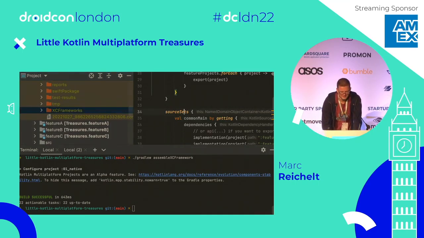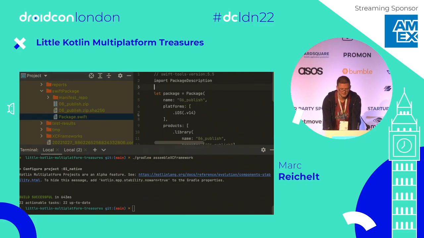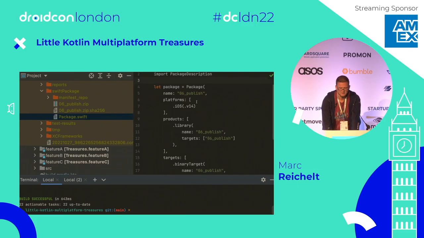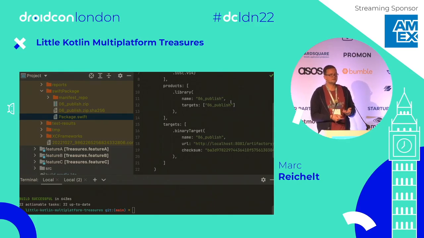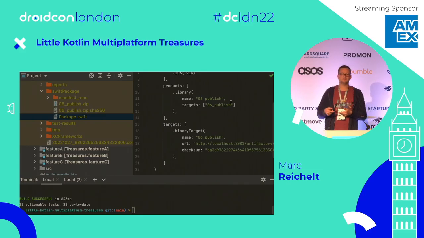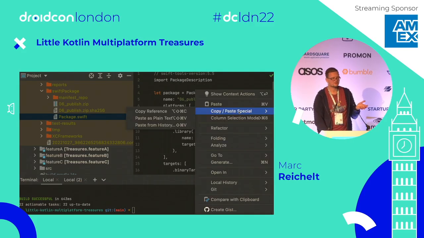So if we want to build this, what we need is this package.swift file, which looks something like this. Here we have the name. This is going to be created by our Gradle tasks. I did this all myself. There are also plugins you could use to create the Swift package, but I prefer to do it on our own with some Gradle tasks, because we couldn't use the plugin when some Kotlin upgrade came with a version. The plugin defines a big DSL for creating the package.swift, and we don't need that. We can just create the package.swift as a string ourselves.